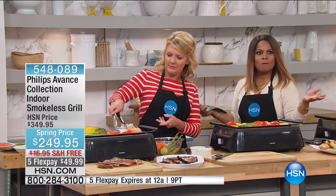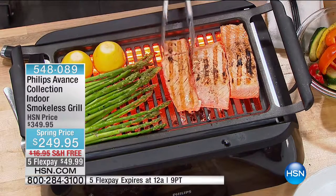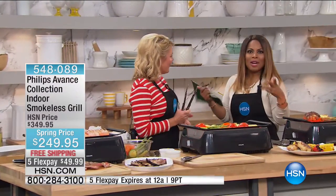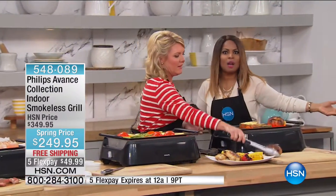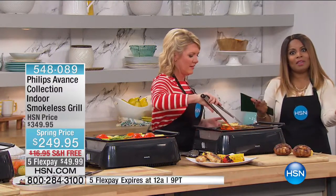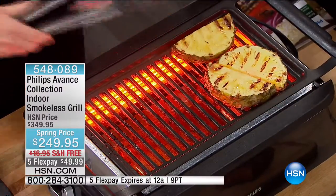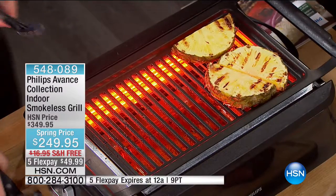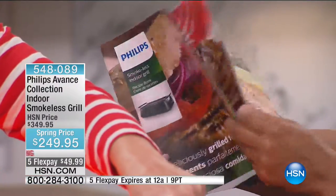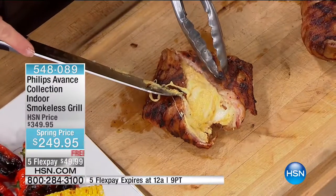Because sometimes you get off from work, you've had a long day, you want to come home, put some music on, pour a glass of wine. You might want to grill some vegetables, or a little bit of fish, salmon, whatever, right? But you don't want that big major production that it sometimes requires on your outdoor grill. Some of you might even live in apartments or condos or an association where you can't have an outdoor grill on your balcony. We are a country that loves to grill, and there is something wonderful about grilled food. By the way, we do include a beautiful recipe booklet. This is all smokeless. It is designed to be indoors. It is gorgeous. Like we said, it's sold out every single time. It is a fairly new product.